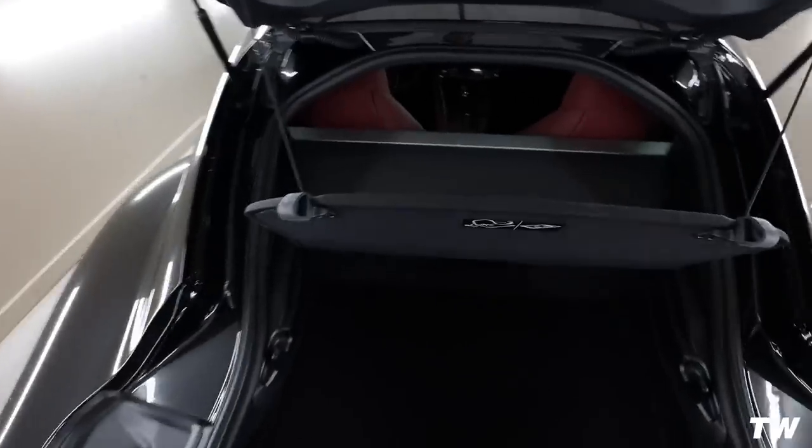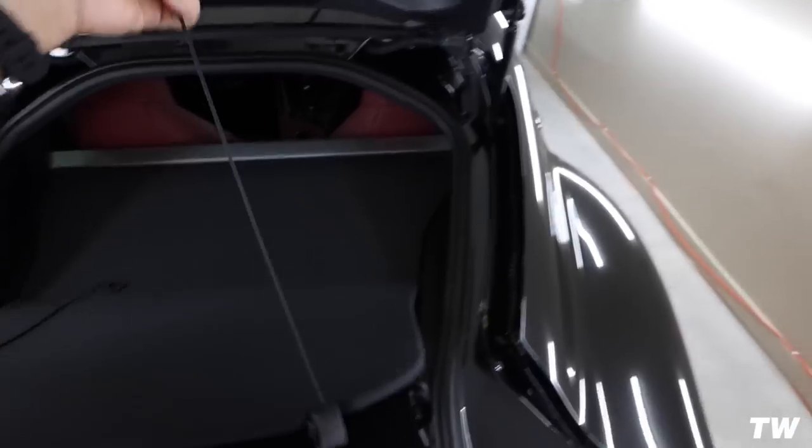Anyways, equalizer sounds really good. I can only imagine that it's going to sound better once we fix up the sub box. Let's hop in the back and get started on that part of the project. All right, so I'm going to pull the top cargo piece off real quick.